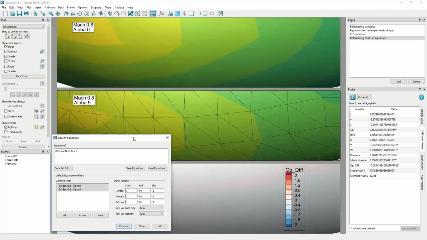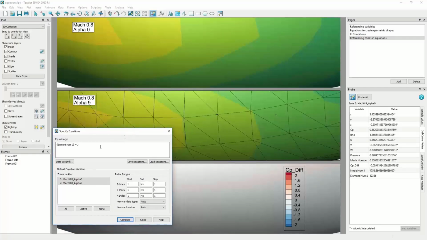All right, and that concludes the demonstration and content I wanted to cover today. So just in summary, using the specify equations dialog, make sure to use the curly braces when defining a new variable or referencing an existing variable in your data set. As a shortcut, you can use V1, V2 to point to the variable number if you don't want to type out the full variable name. You can also use UVW or X, Y, and Z to point to the vector or axis variables that are already assigned in your data set.